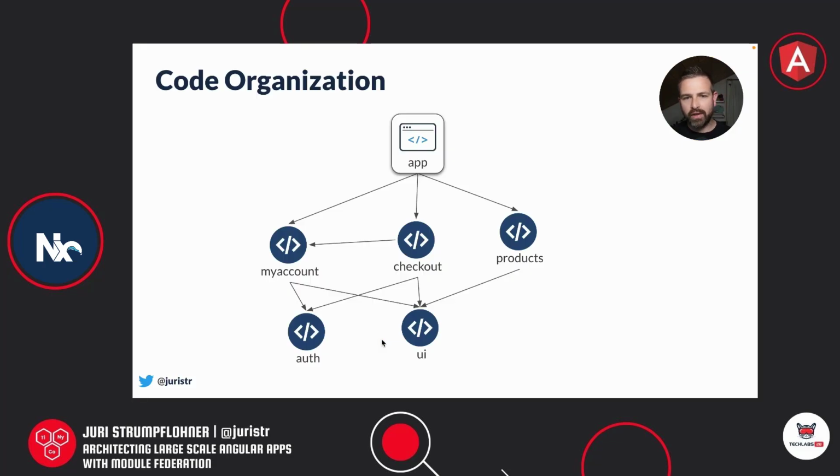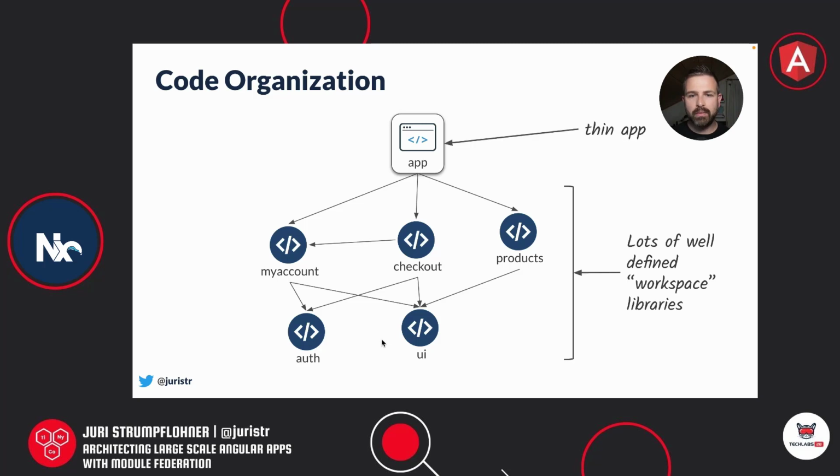Because what we have there is an app structure, which basically has an app at the very top, and then you have a bunch of libraries that you can use for structuring your architecture. And those libraries don't actually need to be reusable libraries, right? They can just be a library for that specific application that you're developing. So usually what you get is a very thin application that is mostly grouping and bundling the features that you want to deploy. So that is kind of your deployment container.